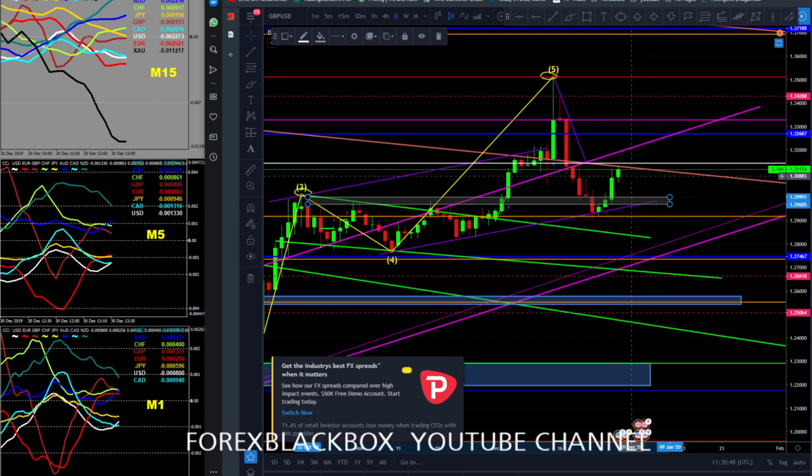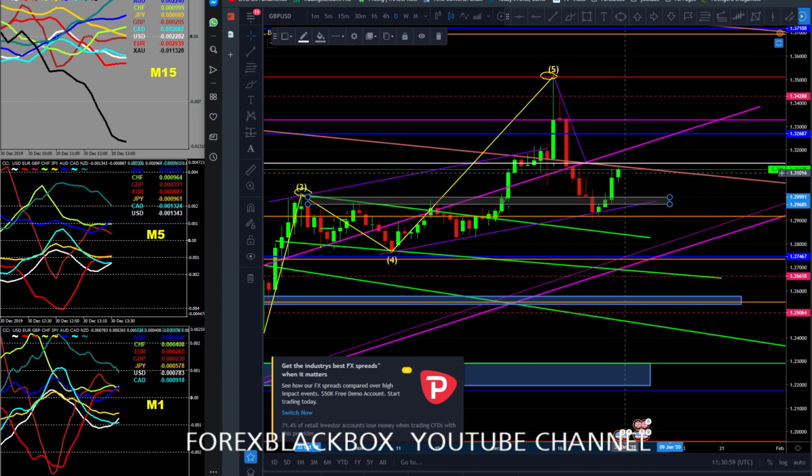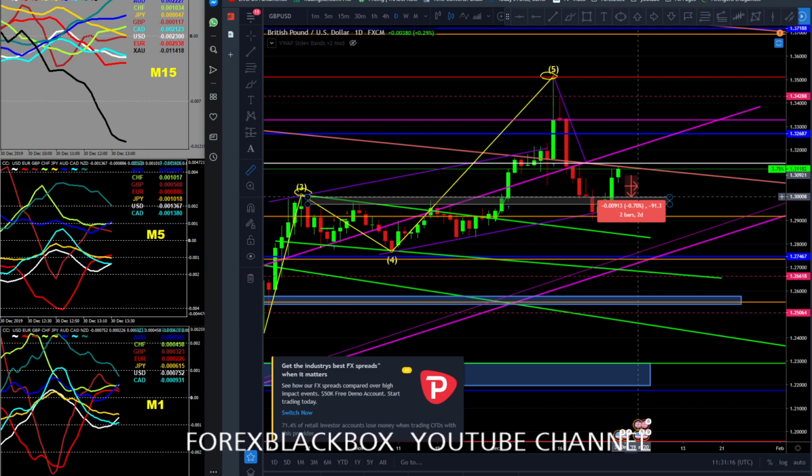So if you want to short it, wait for today. You don't have to trade today. Wait for tomorrow. See how that day is gonna close. If that day goes down, you can short it. London session, when London opens tomorrow, you can short it. If it starts to go back up again and starts to go down, you can start shorting it from here, and you start aiming for a lower low.